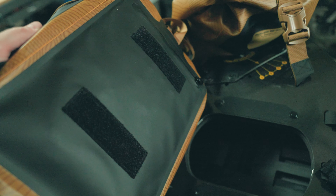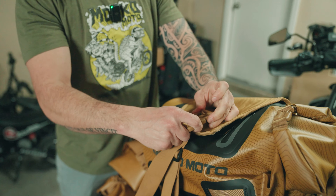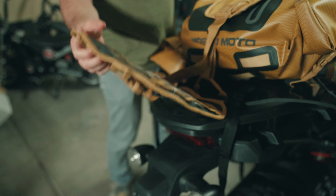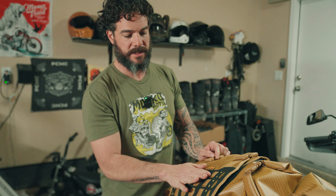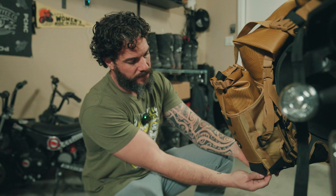You'll also notice there's velcro on the stinger so we can put that in place. The beaver tail is really nice — you can put accessories in here like zip ties, spare parts, extra buckles. There's also a ton of MOLLE on these bags, which looks cool and is a great way to attach gear. They've actually improved it: it used to only go one direction, but now it's multi-directional, so you can attach things horizontally or vertically. Really clever.